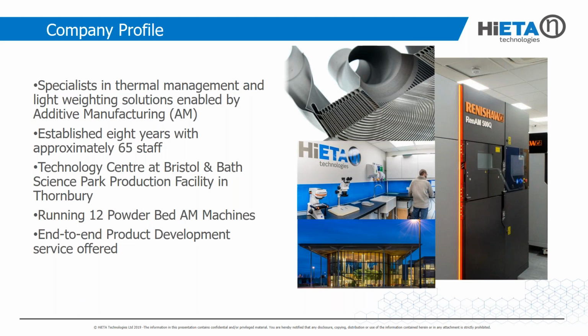We have 2 facilities now. One is in Bristol Science Park, which is mostly used for design engineers and some machines for innovation. And we have another production facility in Thornbury, nearby Bristol, 20 miles away. We currently have 12 powder bed AM machines. We provide end-to-end product development for heat exchangers.